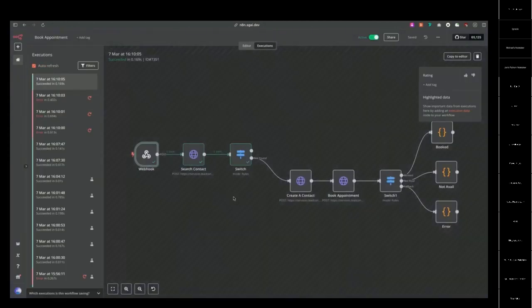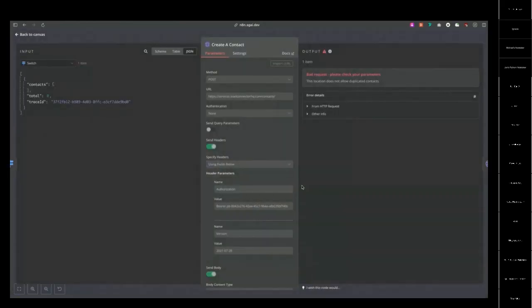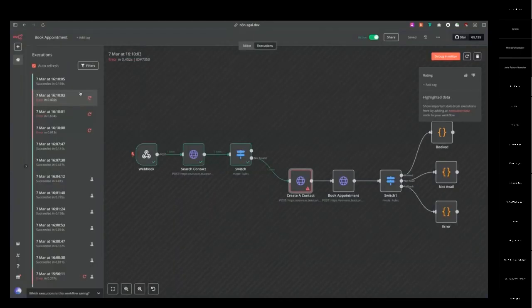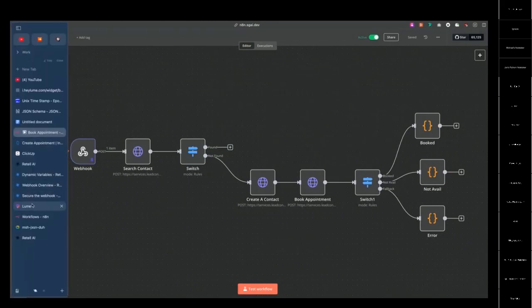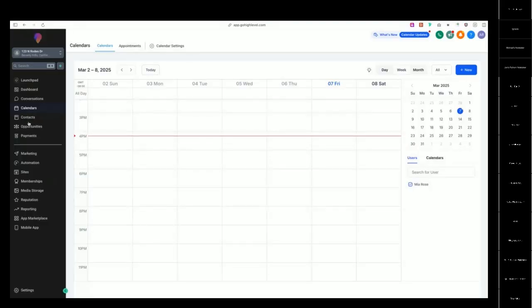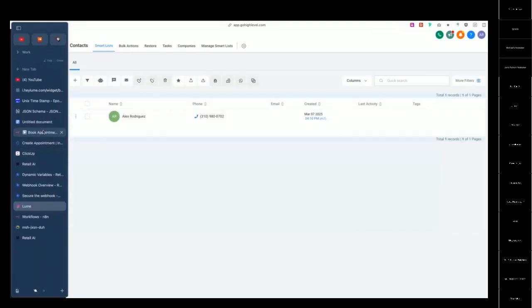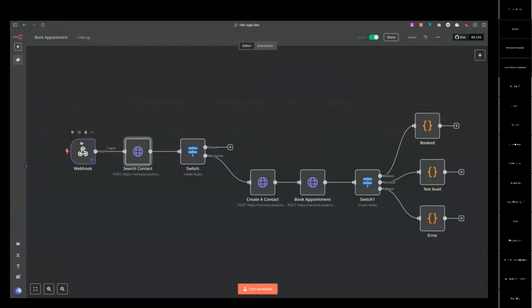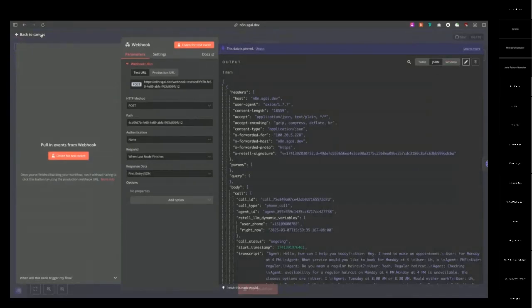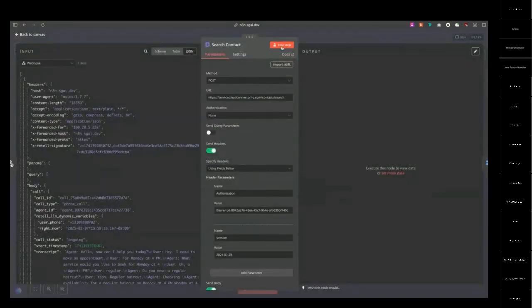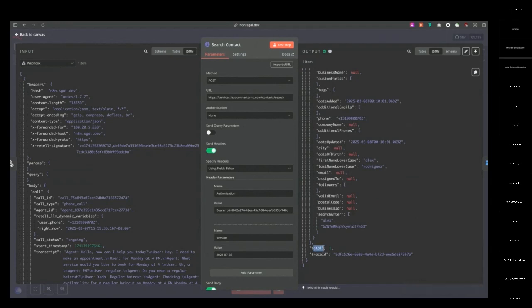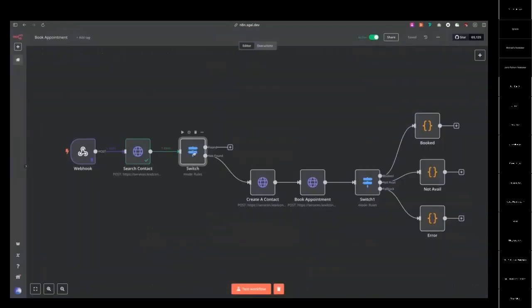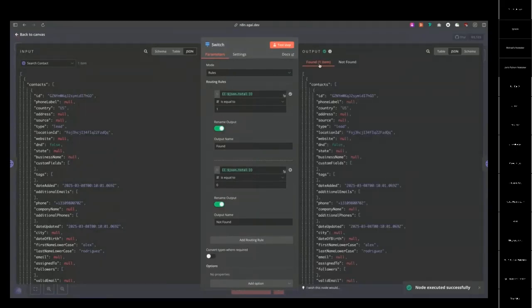Okay, so let me work. Let's finish this: if the contact is found, and then we're going to try this, and that will also help diagnose. But obviously, there already is a contact here for me. So let me see here. Let's run this. Right now, when I search for the contact, it's obviously going to find me, and we know that it found me because the total is more than 0, right? So it's 1. And here, when we switch, it should also output the contact found.